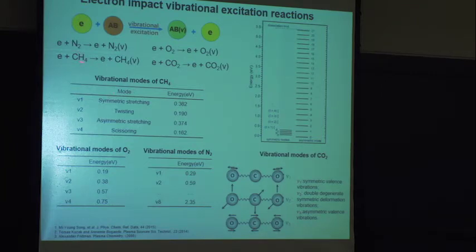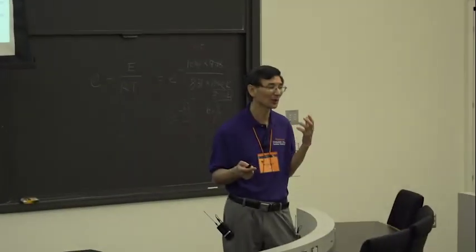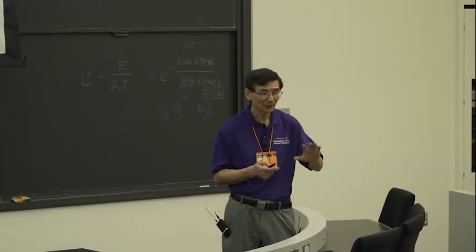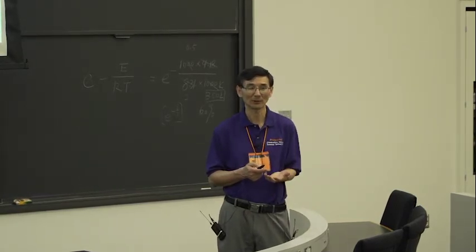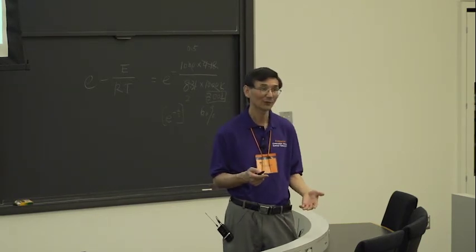For example, the methane vibration. This is something we want to study in the future because we want to look at methane reforming. If we have methane and a catalyst to reform methane to syngas, you need to heat to a very high temperature. And the catalyst probably will not stay very long, and you need a lot of energy to heat it for the reforming process. The idea recently, more people try to say, can we use a plasma coupled with a catalyst to dramatically reduce the reforming requirement? You don't need to heat to probably 1,000 Kelvin for the reforming. Maybe 600 Kelvin, 700 Kelvin is good enough if you have plasma.